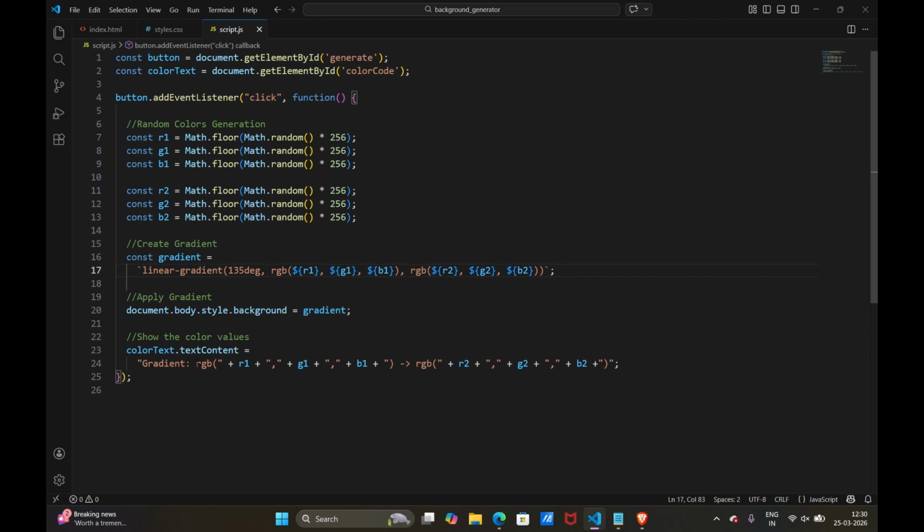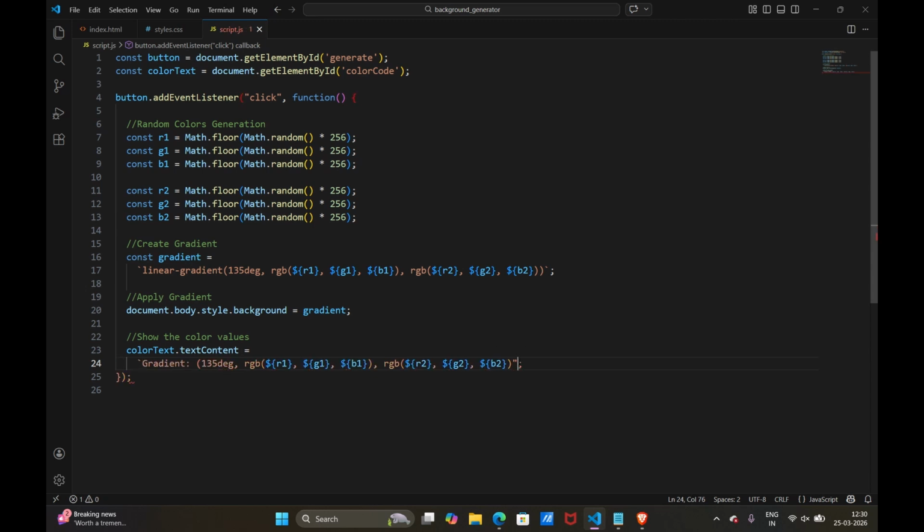So here also we will delete this, and we will straight add this color. I haven't changed the codes yet, so it is not considering it as a template literal.